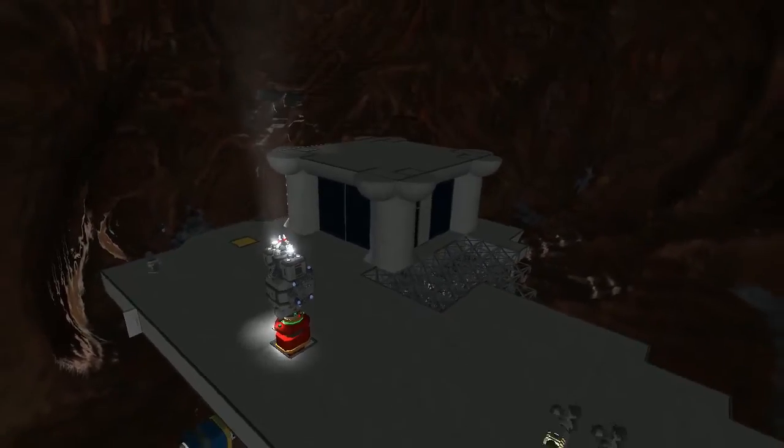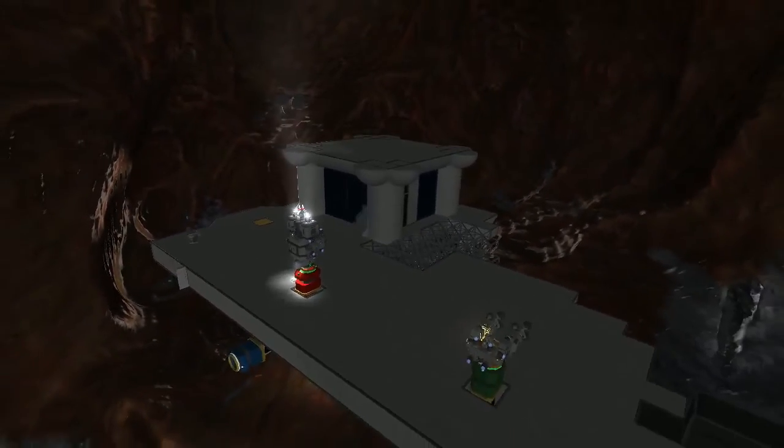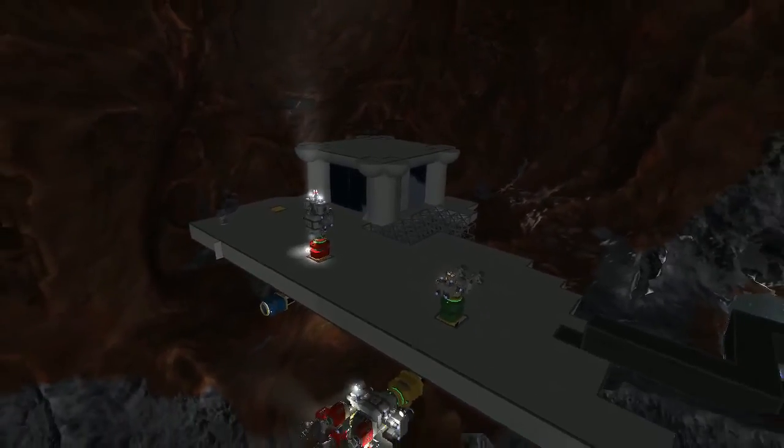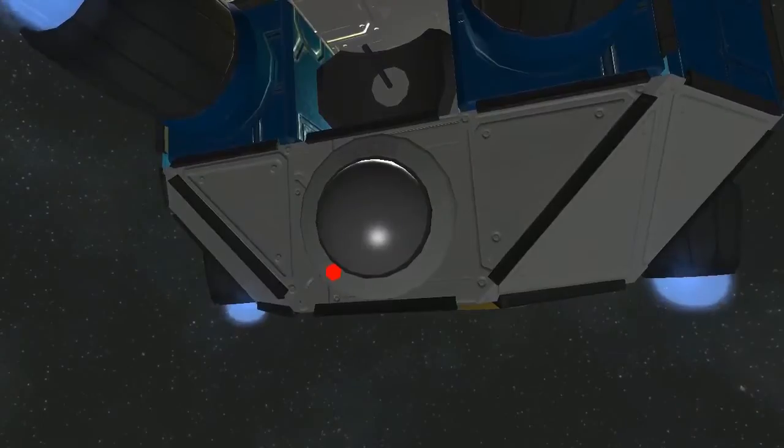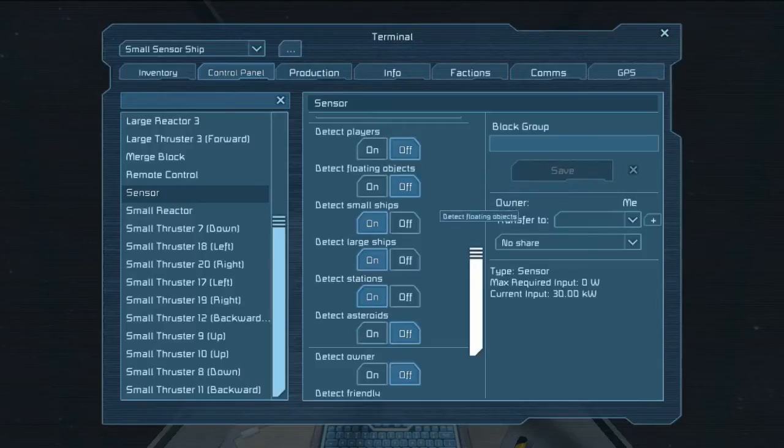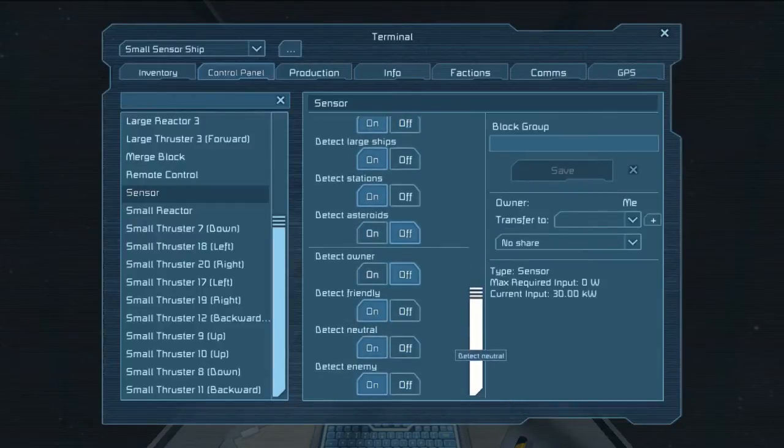This week we're going to be talking a bit about instrument-assisted searching. Specifically, the instruments we're going to talk about are the sensor block and the camera. The sensor block is a natural go-to for finding different types of objects in Space Engineers. It can selectively detect different types of ships, stations, asteroids, players, and trigger alarms and other actions.